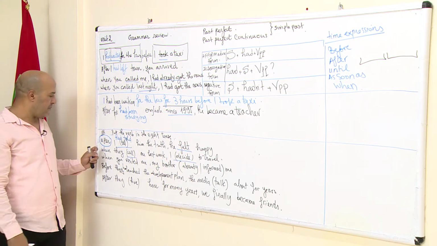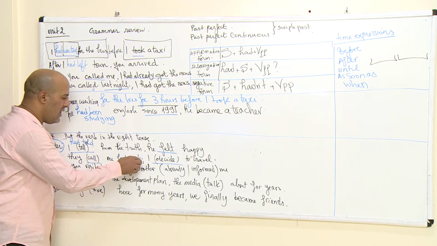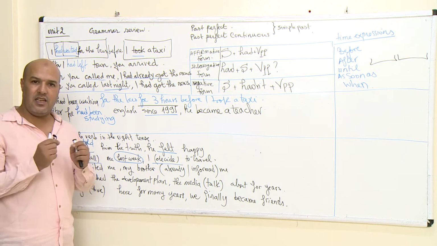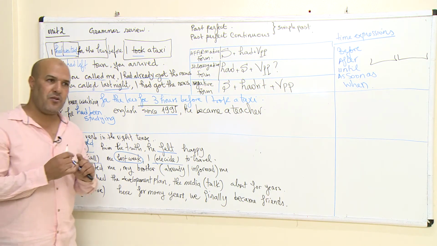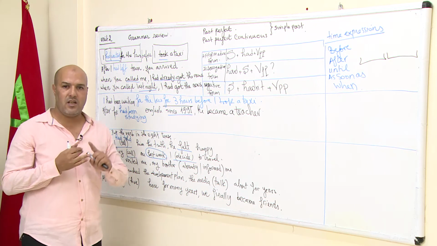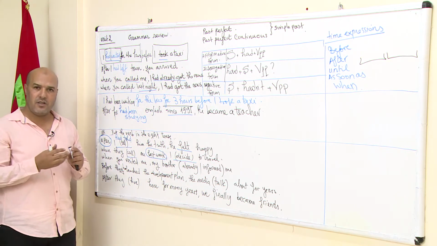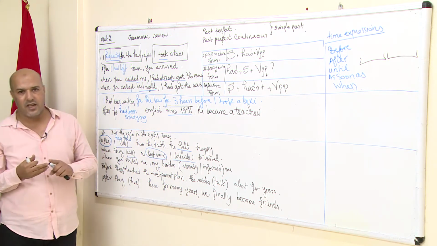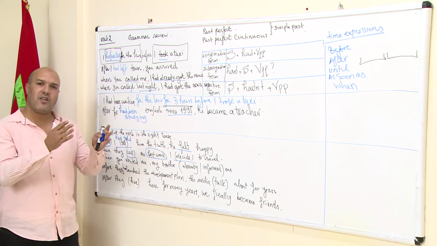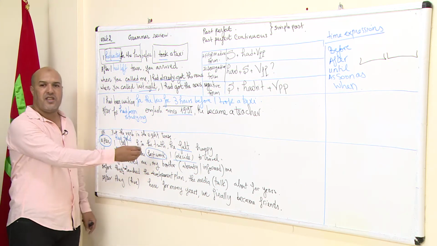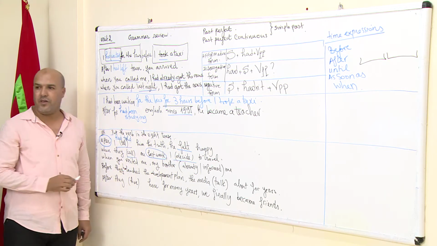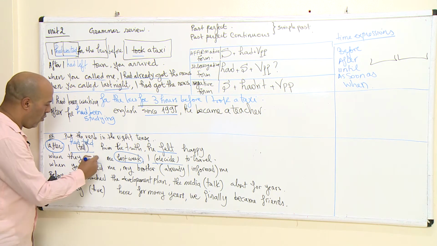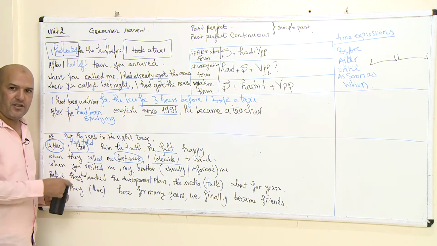Let's reread the sentence. When they called me last night. So we know that last night is a time indicator of the simple past. So yesterday, last night, last week, last month, or a specific date in the past. For example, in April, on the 2nd of April, on the 3rd of March, in 1995, in 2010. All these are indicators of the simple past. So when you see an indicator of the simple past, you put the verb in the simple past, and you will have the verb called. Of course, don't forget regular and irregular verbs.